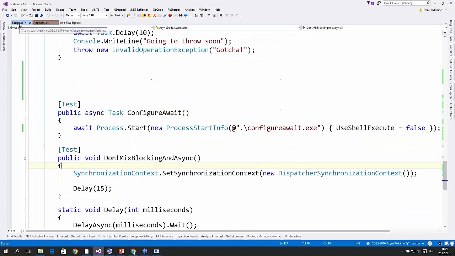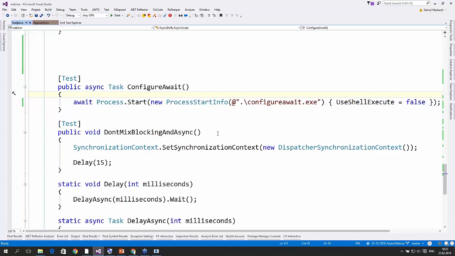But this becomes even more important if you're writing a library. If you're writing a library and you don't know where your library will be used, you never know. It's important that each and every await statement in your library uses ConfigureAwait false, so that on the top level, the one who is using your library has the ability to decide whether they want to do context capturing or not. And if you context capture internally and you're doing it wrong, like I'm showing you in the next example, you risk getting a deadlock.